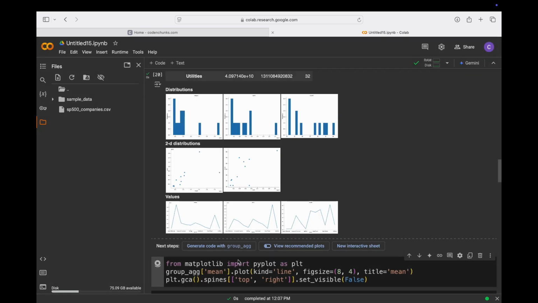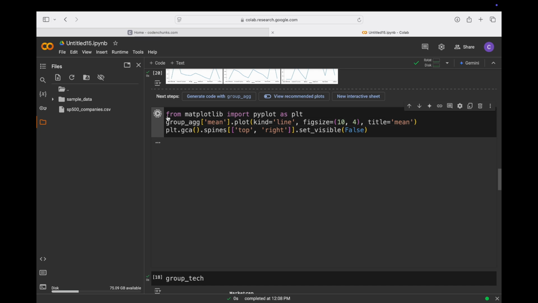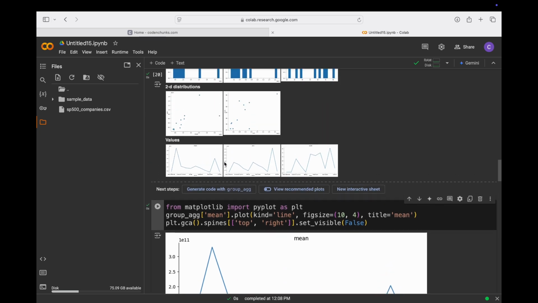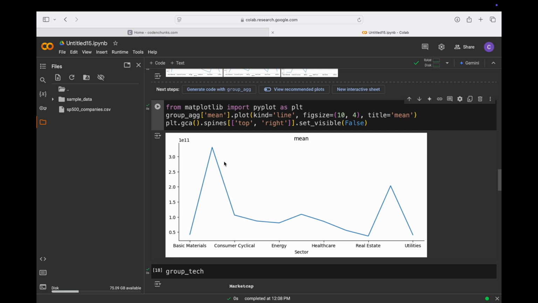If I run that, you can see here this is a graph that we have created. I hope now it's clear. So this is a graph: how much capital basic material has, this is the mean. We will create these graphs with the Matplotlib library in the next class.